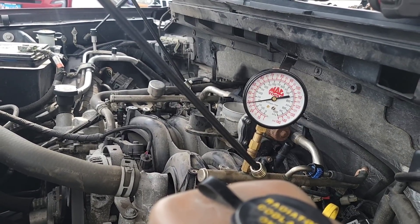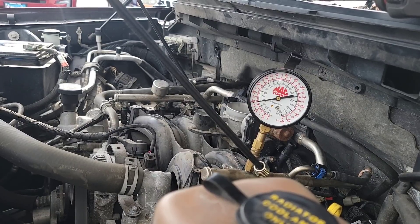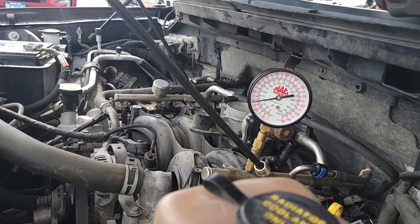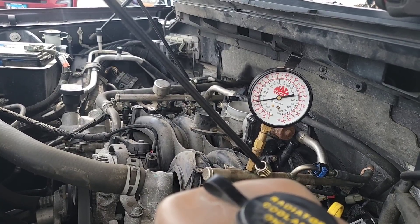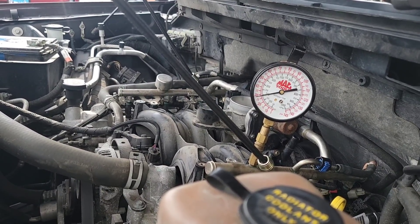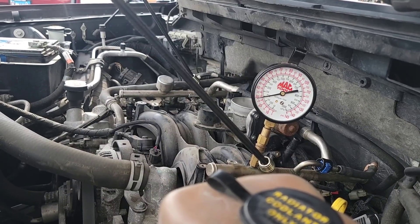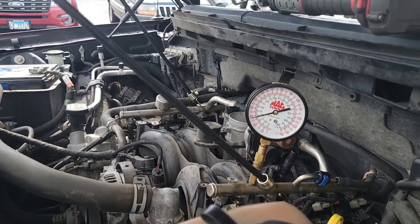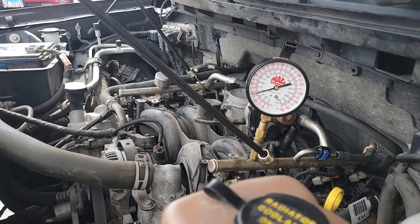The last couple jobs coming from independent shops is just a coincidence — I don't play techs against each other. Everybody makes mistakes, and I don't believe one side of the field is better than the other. We're all doing a job trying to keep people's vehicles running. Dealer techs do have the upper hand sometimes because of the tools and resources and the volume of a specific problem we've seen, but independent techs see more variety. Anyone talking trash about the other side is just blowing smoke trying to make themselves feel good — we're all techs and we should respect each other. Let's get the parts ordered and we'll be back with an update. Thanks for your time — be blessed, as always.